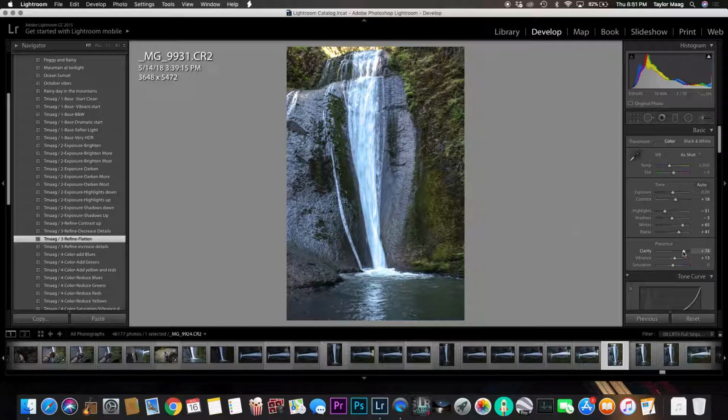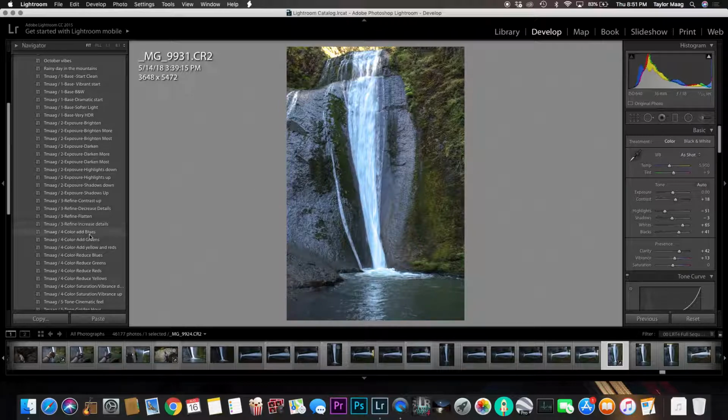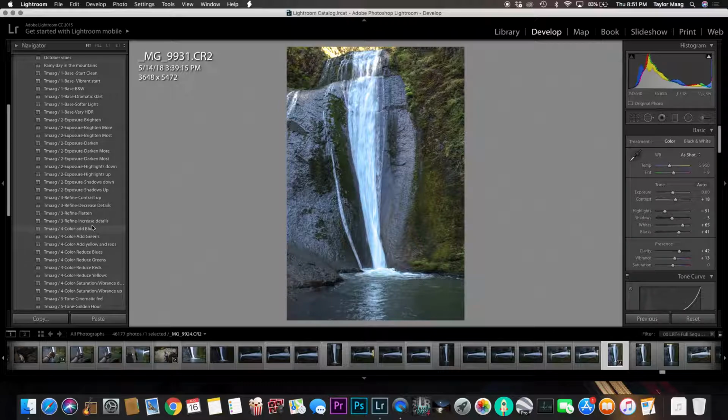We can go over here and bring down the clarity a little bit. And I really like that. There's a little bit of blue in the waterfall that I can show you guys how to take out. Let's move on to the next step. Now you have colors. You could add blue, you could add greens, you could add yellow and reds. Like adding greens, see how that darkened and saturated all the greens in the photo. I don't think it needs it, but if you found a use for it, go for it.